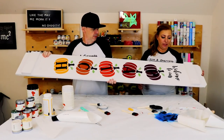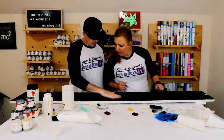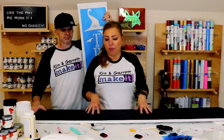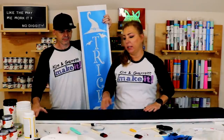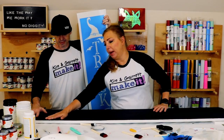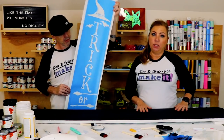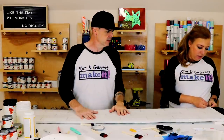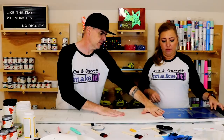Now we're flipping sign one over. The boards are still a little damp — they have that pressure-treated solution in them. When you pick them up sometimes they're still pretty wet, so we try to let them dry in the garage for a couple of days. These we just picked up yesterday so they're not quite dry, and it's taking the paint a little longer to dry. Be careful with that because if paint stays wet underneath, it's more likely to peel up when you pull the stencil. If your board is too wet, the stencil is hard to stick.